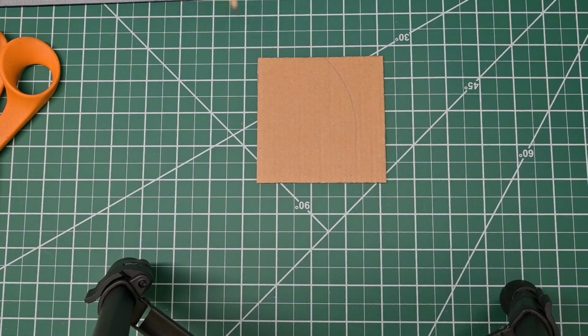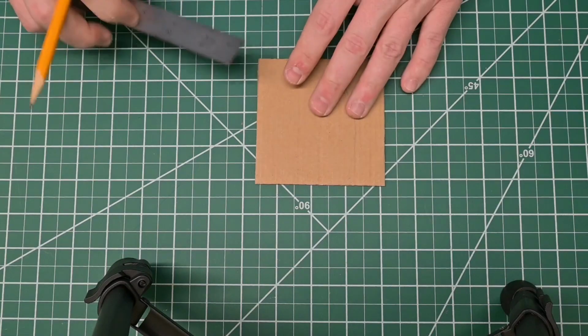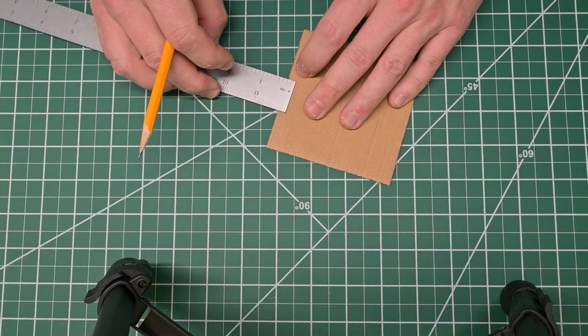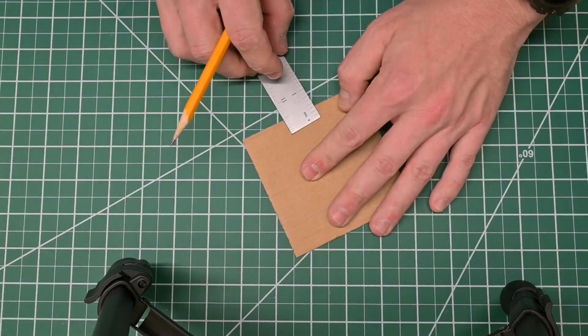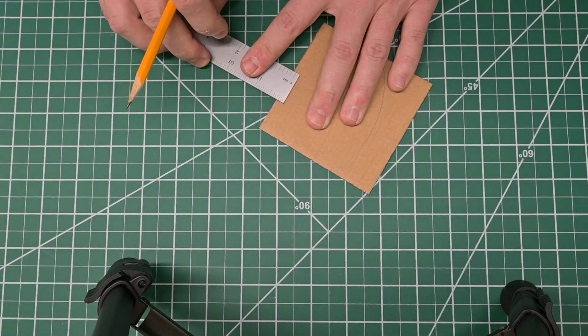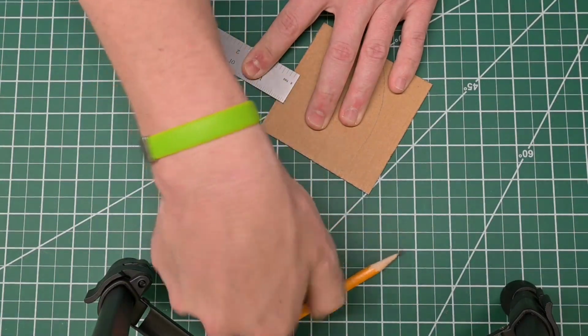Okay, before I trace out where I want this to be on leather, I'm going to measure in about 1/4 of an inch on each side, and this is going to be on the length side. And what this is going to be is essentially the line that I draw my stitches along. So line up, and I'll just make a mark about 1/4 of an inch.